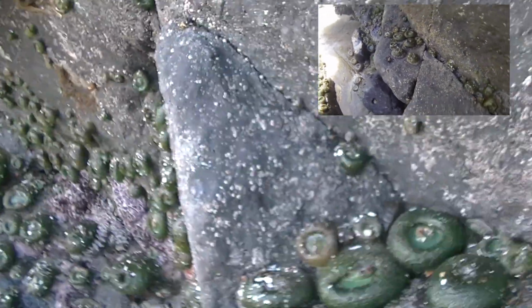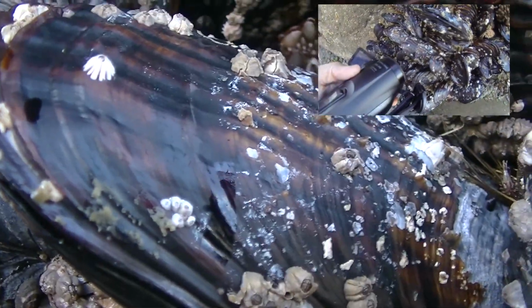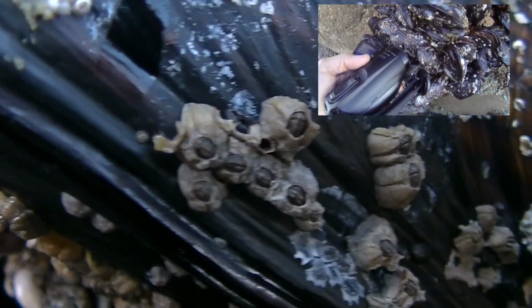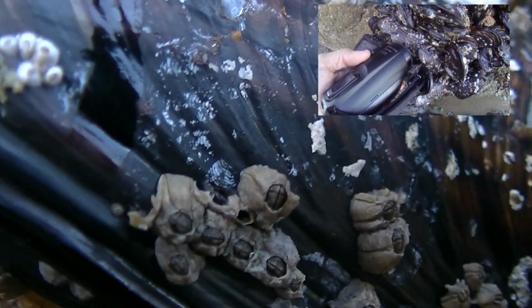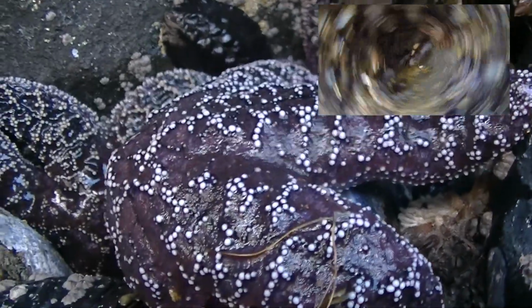Pretty cool, huh? All right. So, telemacro is pretty impressive. I'm amazed how close you can get. You can see with the GoPro just how close I am to this mussel before it conks out, and I'm still getting close. That's pretty amazing. That's actually probably closer than my GoPro can get. So that's pretty cool. There's another starfish hanging on for dear life here.